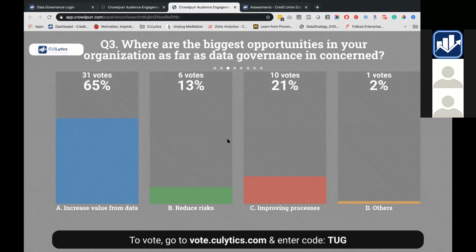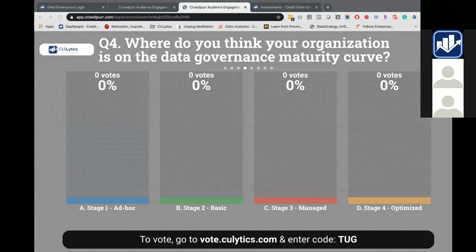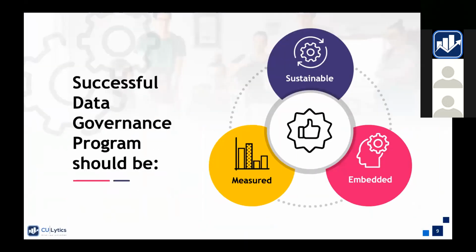Absolutely. So there is a next question we have, and this is based on the successful data governance program. There are three elements to it which are important. One is it should be sustainable, meaning you cannot have a governance program where you make an initial investment and then pull it off. It is sustained. It is a program that should not go away. It is not like, okay, we are done. This is an ongoing living program.